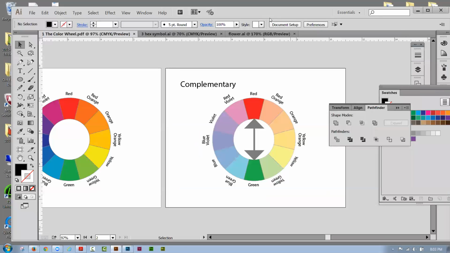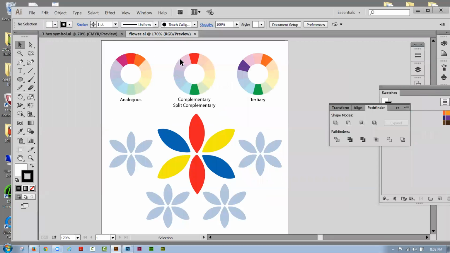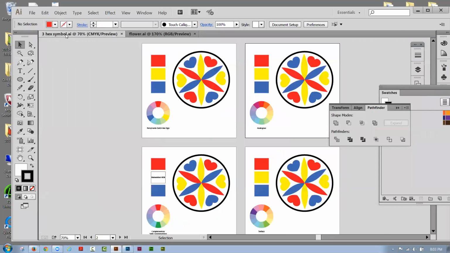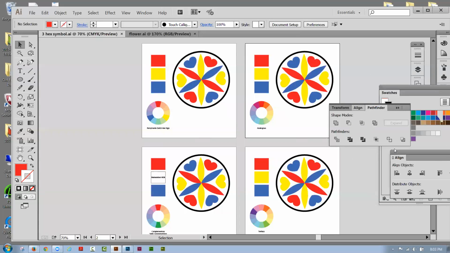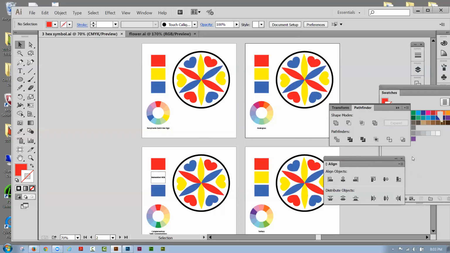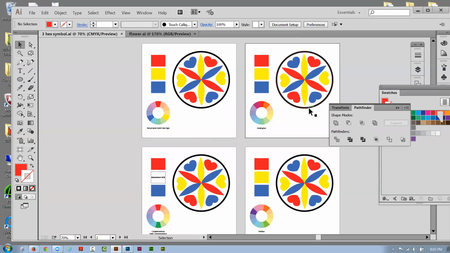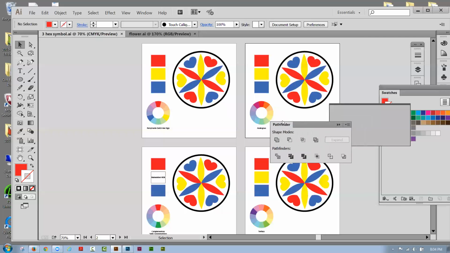All right. So that is the first part of your assignment, and I'm going to close this out. And let me go to my hex symbol first. This is your assessment. I don't know whether I need this anymore. I think I can get rid of this for now. Let me get that over here.